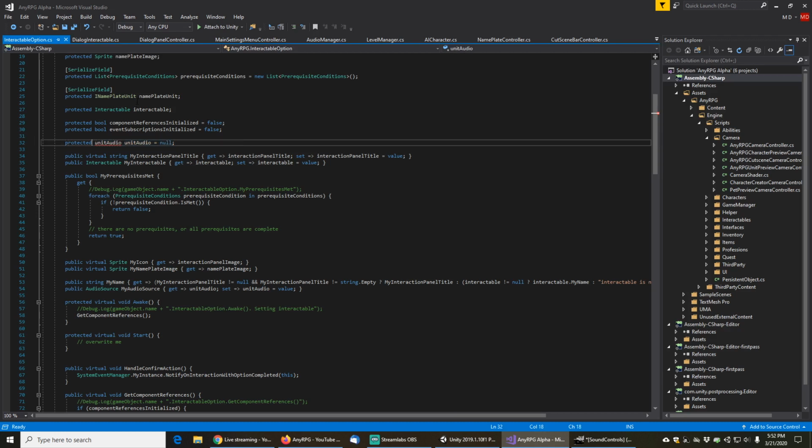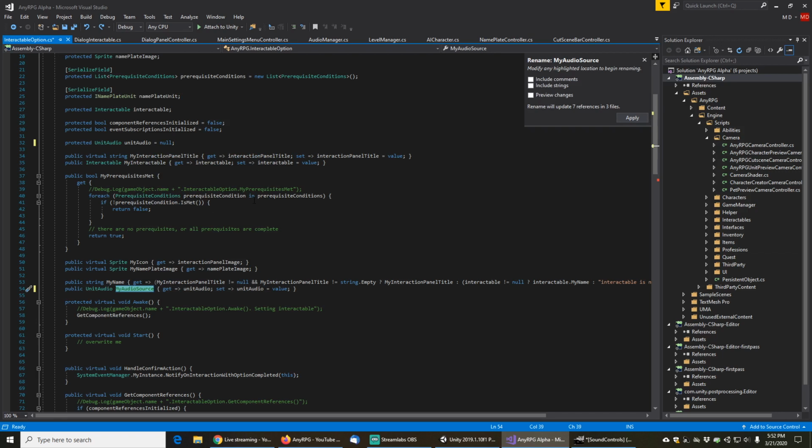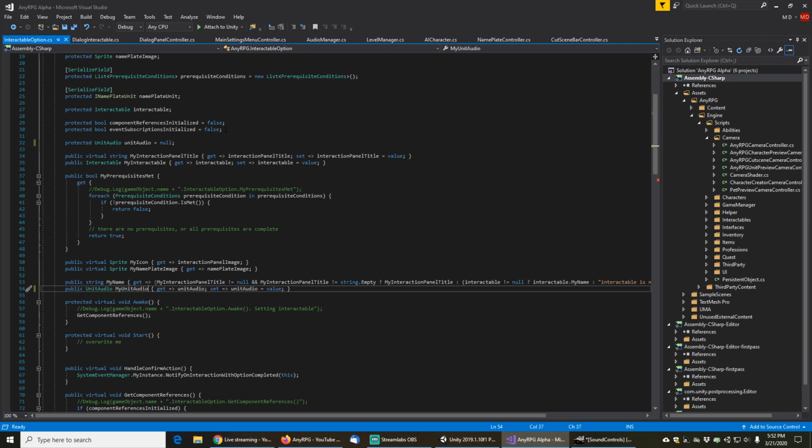And we have to make that capitalized. Okay, for this, it needs to be a unit audio. We will rename my audio source to my unit audio and apply.